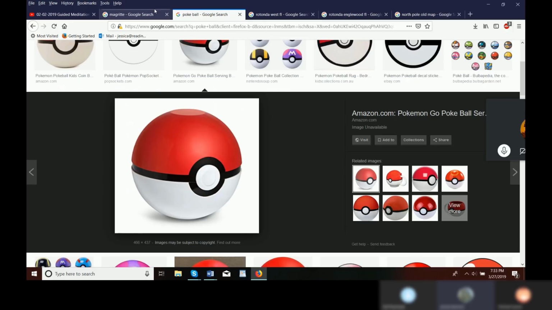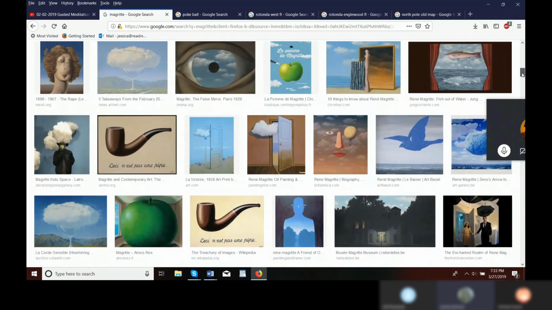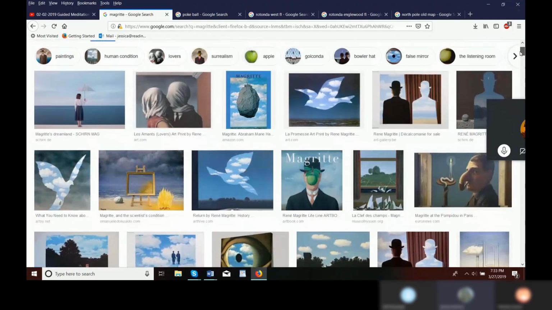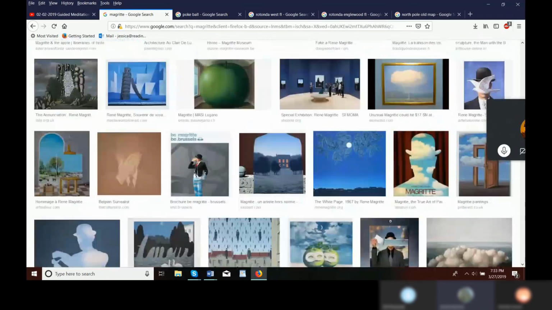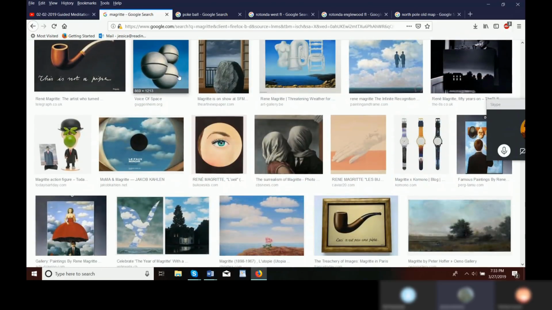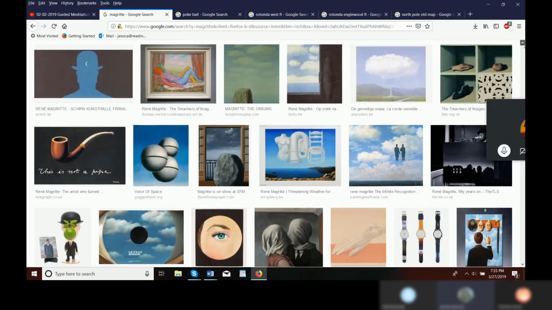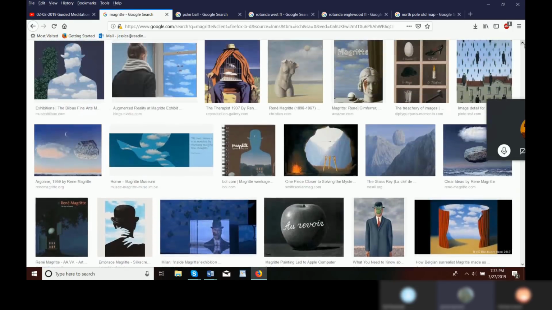It's very strangely similar to what Magritte had created, and he created this much earlier than Pokemon. Let's see if I can find those balls that you see typically in, there they are. The voice of space, he calls it. And in the book, The Time Traveler, that was a receptacle for all the consciousness. So this type of symbology is something that we might look at.